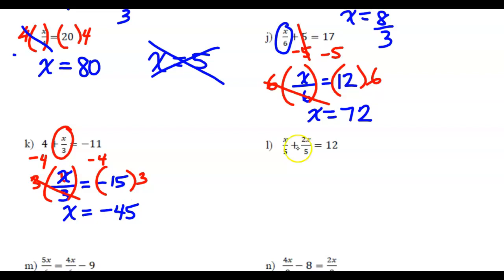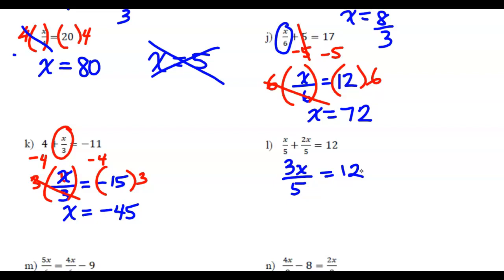Okay, and then this next one has 2 terms with fractions. Luckily, it's nice. They both have denominators of 5. So they're like fractions. Okay, so when they're like fractions, you can add the numerators, keep the denominator 5. x plus 2x is 3x. Okay, so simplify those like terms. Both of them had x's in them, so I want to add them. They both had the same denominator, so that was nice.